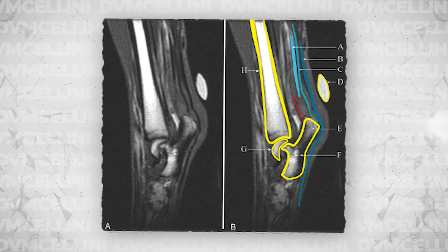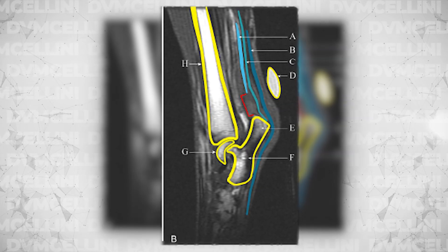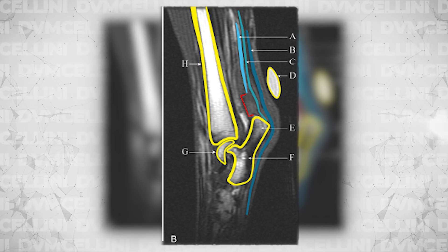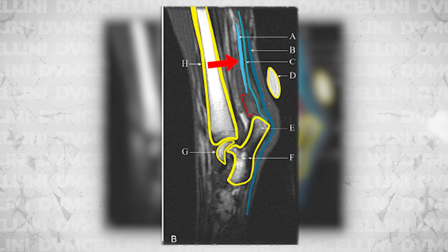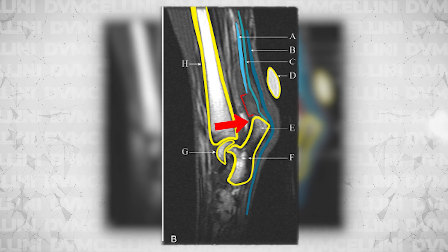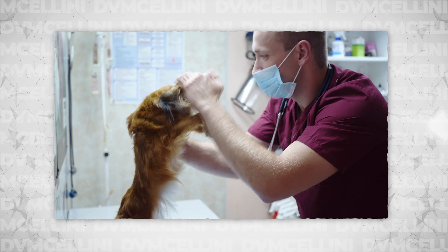In this image of an MRI from a German short-haired pointer with a six-week-old Achilles tendon rupture, you can see some of the relevant anatomy outlined previously. Take special note of the area within the red bracket and the blue lines. The blue lines represent the various tendons that make up the Achilles tendon, and in this example, the blue line labeled A is seen abruptly disrupted from its attachment to the tuber calcanei labeled E. In other words, that tendon is supposed to connect all the way down to that bone. Ultimately, your vet will walk you through what diagnostics are indicated and why.